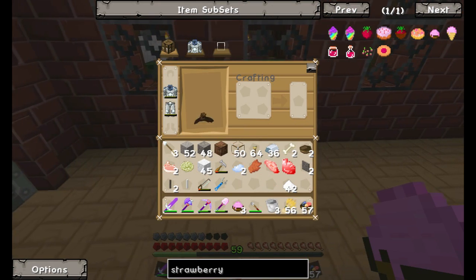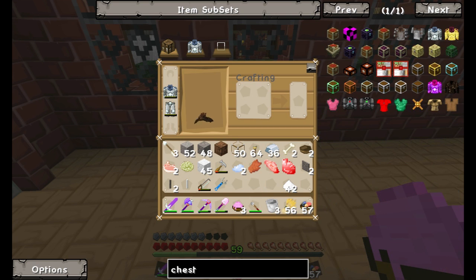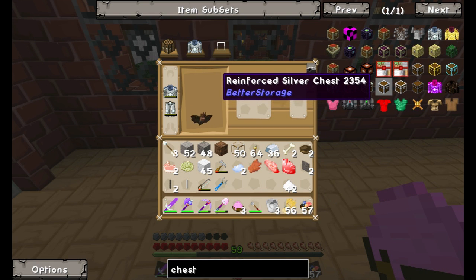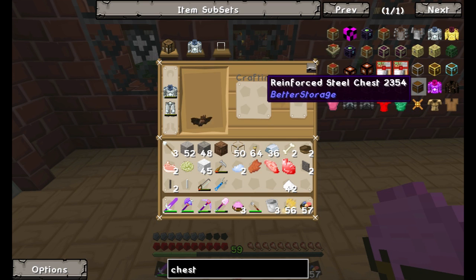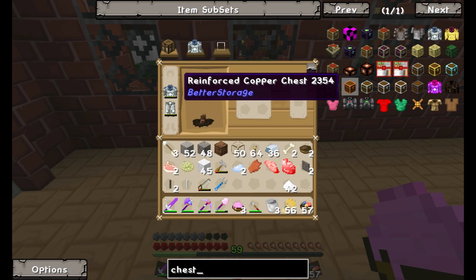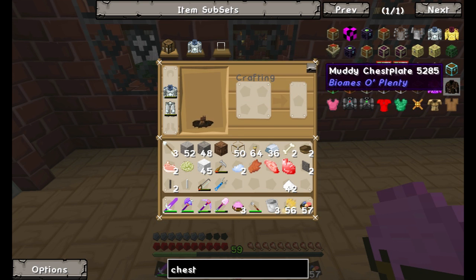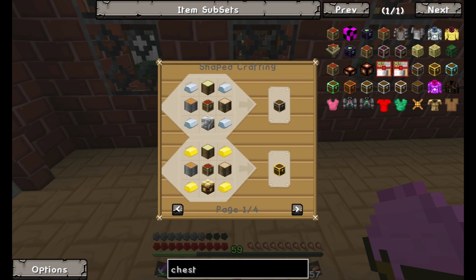I might use... Let's have a look here. Let's look at chests. Something like a reinforced... that's reinforced iron. That looks pretty cool, but it's emerald. Something like... I mean, diamond looks really cool, but I think that's quite expensive, isn't it? Oh my heavens, you need loads.